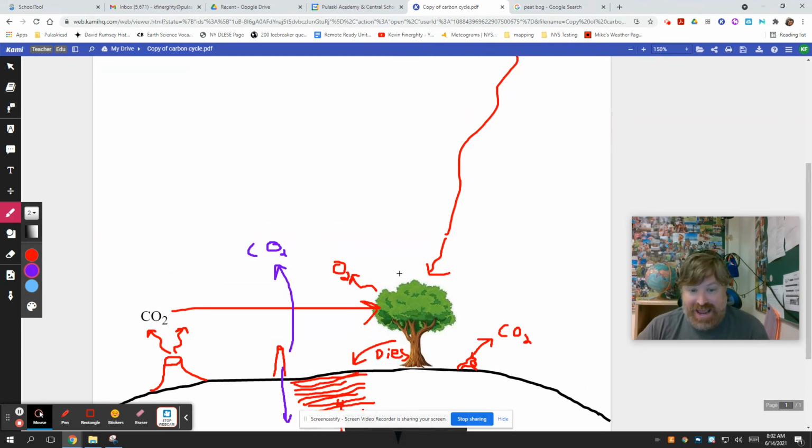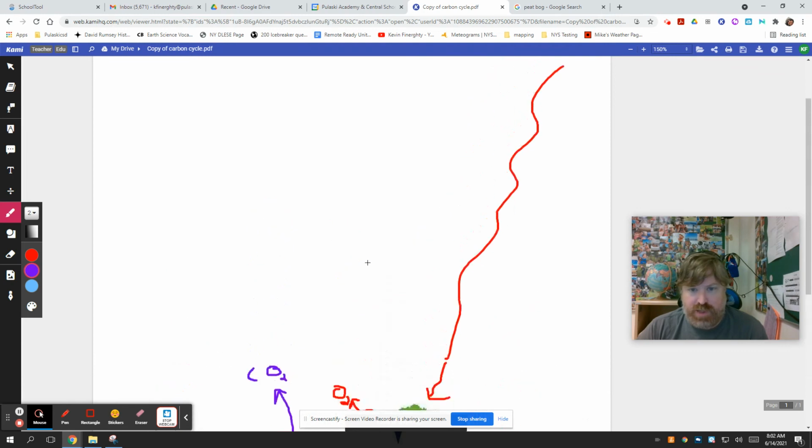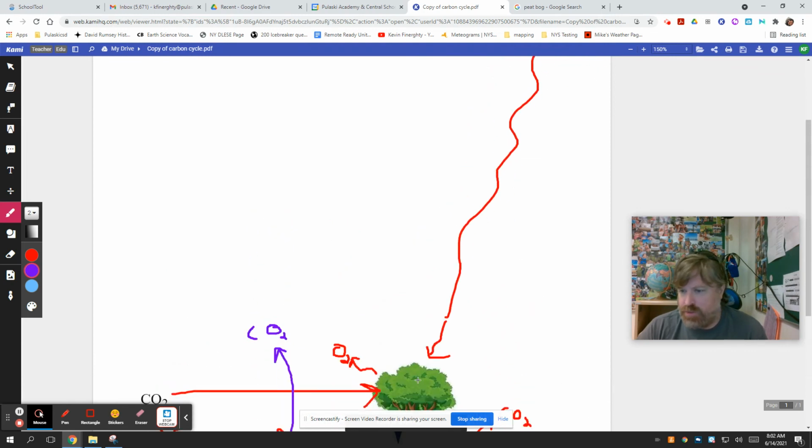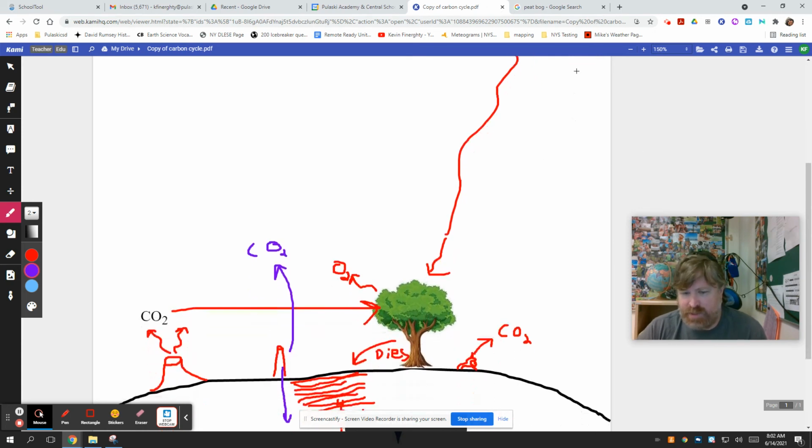Carbon dioxide then acts as a greenhouse gas. Now, we did this way back in energy, but we might as well take a quick spin through it. When the sun's energy travels, it goes right through the atmosphere fairly easily. Some of it might get bounced back out, but some of it is going to make it. A lot of it's going to make it right to Earth's surface, and it heats up Earth's surface. And when it does that, it has a shorter wavelength. Do you remember all this? And when it lets it go, it has a longer wavelength.